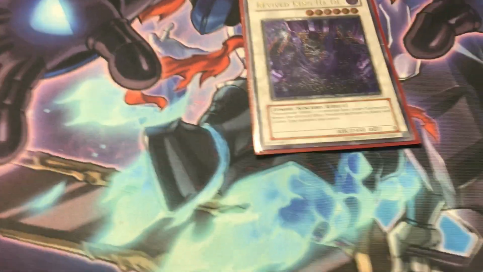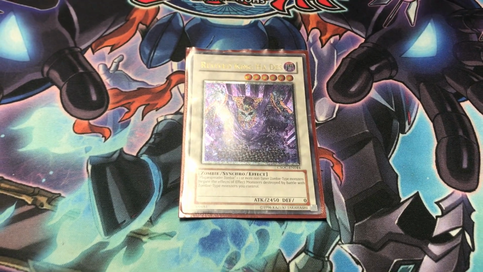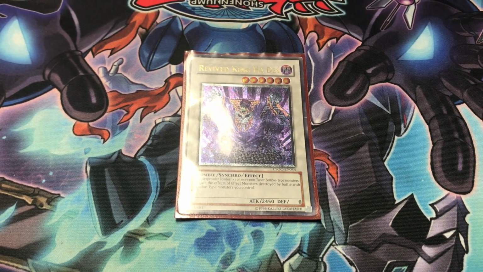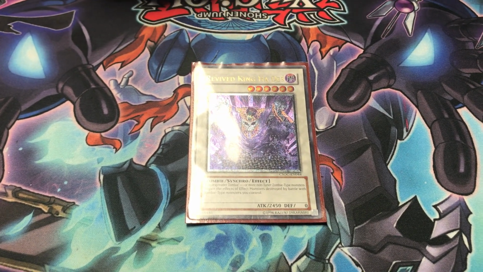Revived King Hades. Another one of my favorites because it takes care of anything that would get a graveyard effect. This effect is actually, due to the place where it activates in the damage step, it stops flip effects, it stops Shaddolls, it stops BAs. Pretty much anything that involves your opponent's monster battling a zombie monster will get auto-negated by this card just being on board.